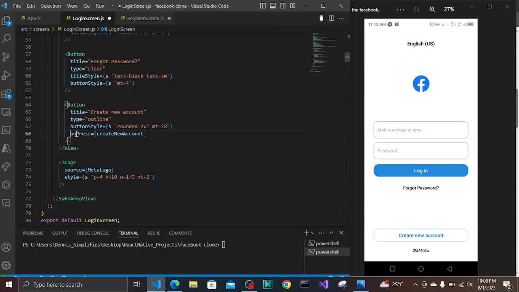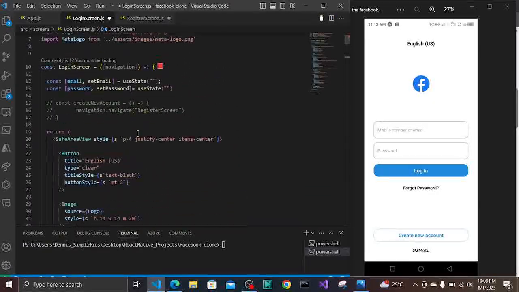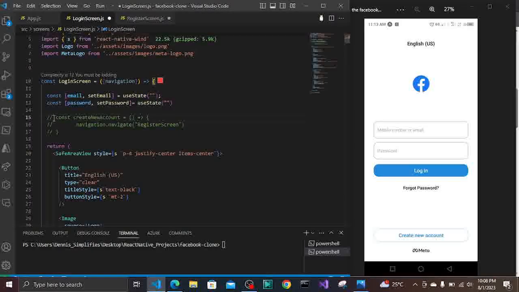So you can pass in any value here. Now you have to define this create new account. So we go back to the top here, and you can see I've created a constant here, which is the create new account. So I'm going to uncomment it. What this means is that whenever the user presses on the create new account, we want to navigate the user to the register screen that we just created. So navigate register screen. Whenever you click on that create new account, move to the register screen. All right, so now let's move to the register screen itself.